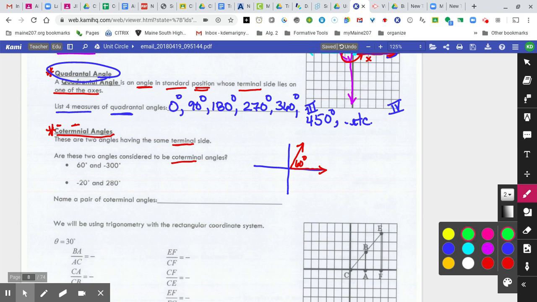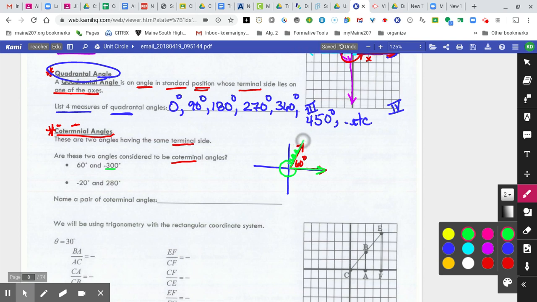I'm going to go with green for the next one, and I need a negative 300. So I'm going to start it at the same spot. The initial side always starts at the positive x. If I do a negative, remember my positives are going this direction and my negatives are going this direction. So for a negative angle, there's 90, 180, 270, and if I wanted to go to 300, remember that that's 30 degrees more. This will be a little 30-degree angle here.